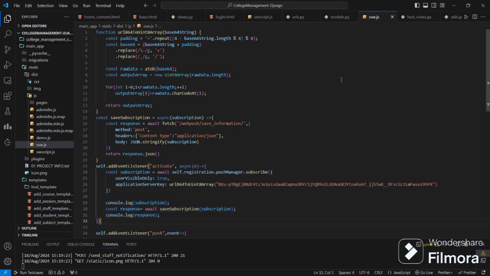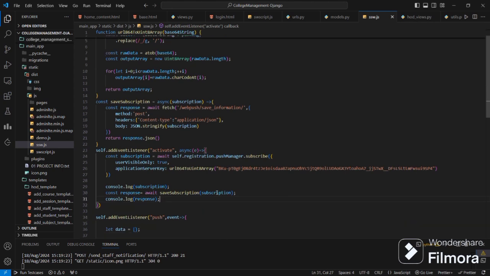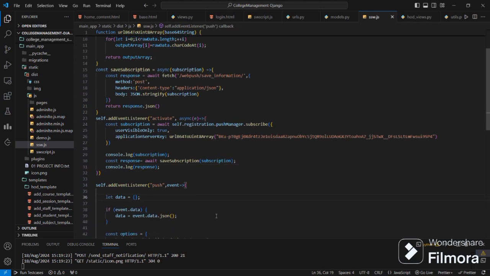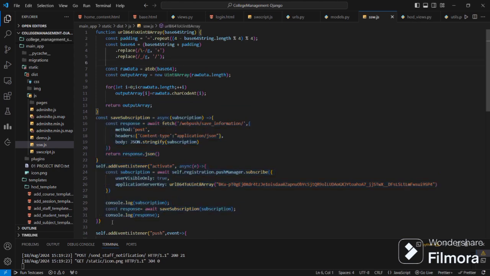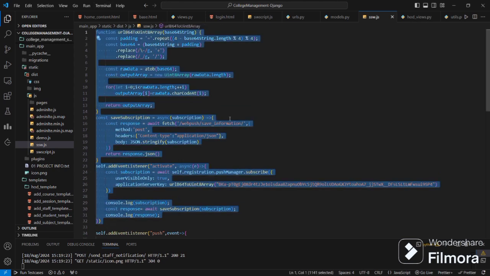The response is simply a status of success, and I will show you that subscription, where we have our push manager API URL, and also our public key and the user, everything which we made him subscribe to. Okay, correct. So we have figured out all these functions. Let's do a little demo of these functions.